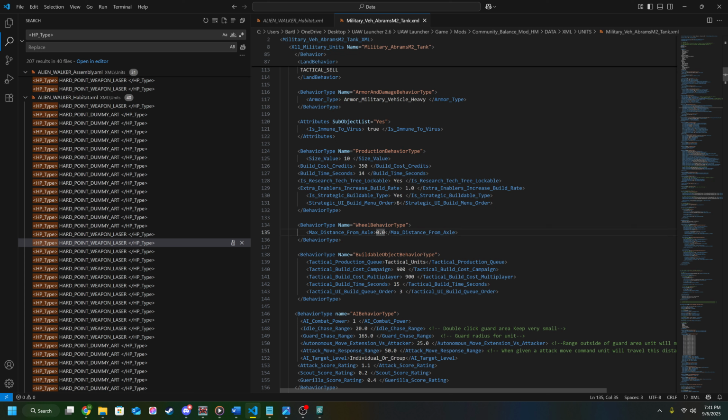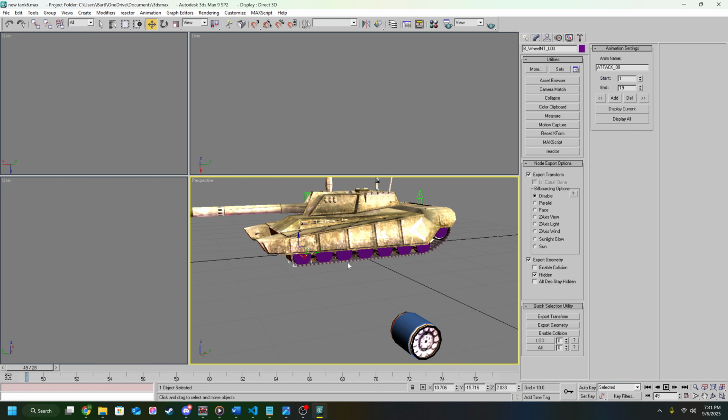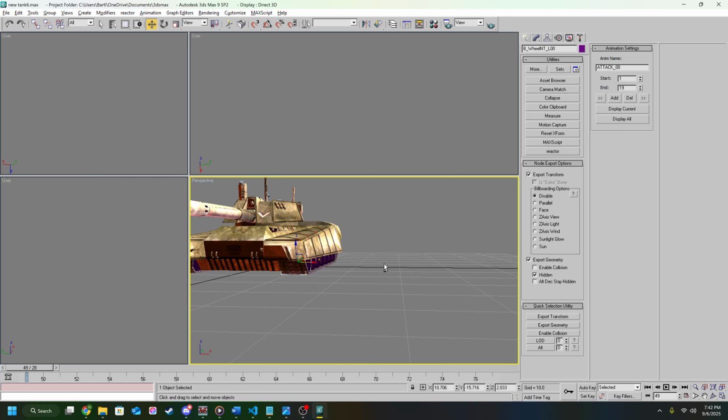Now, if you're using a car or something, you could change this number to a 1 or a 2. This basically controls the suspension. It controls the bobbing up and down of the wheel based on the terrain and how far it's allowed to travel. Normally that's set to a 2 for a lot of vehicles. Some of them, the Masari vehicles, actually have that set to a 4. But for the tank, we have this set to a 0 because the treads themselves are not going to flex based on the terrain that it's on. So it'd be kind of pointless to do that to the wheels as well.